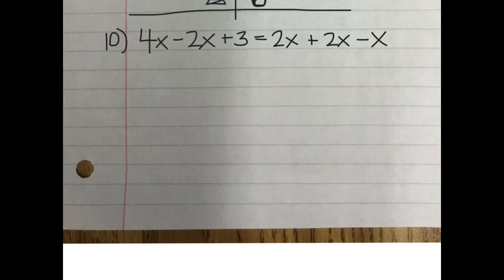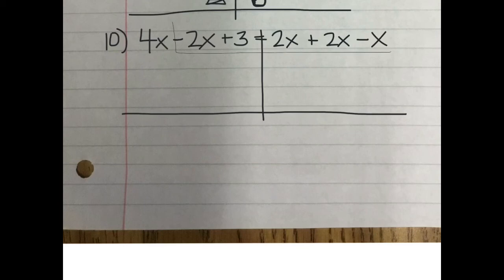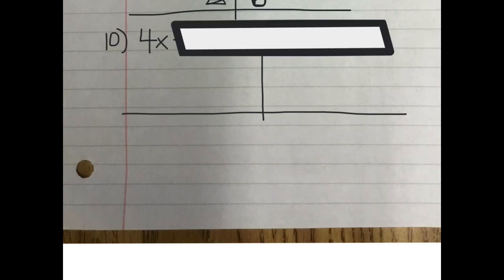The last problem we'll do together today is number 10. So number 10 has some of those subtraction right in the middle, and I think that was one that a lot of people weren't practicing very actively, and I want to make sure you know how to do it. So I'm making my T-chart, and I'm going to create one of those squares again that allows me to go item by item and record what I have.